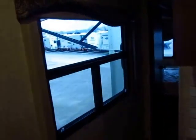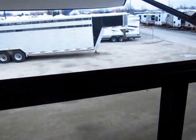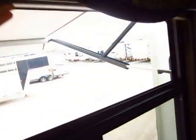I love this big window here in the hallway, and this is at the perfect spot. You know, if you're in the kitchen, you want to peek outside if the grandkids are over, you hear some sounds on your campsite, perfect window to do it. And if you want privacy, you got that too.